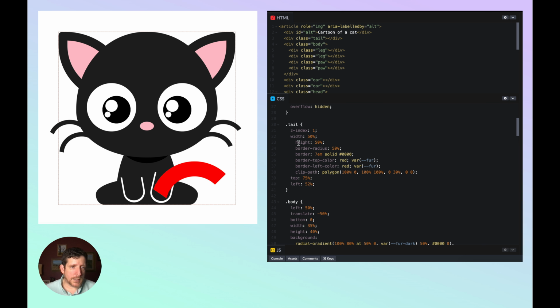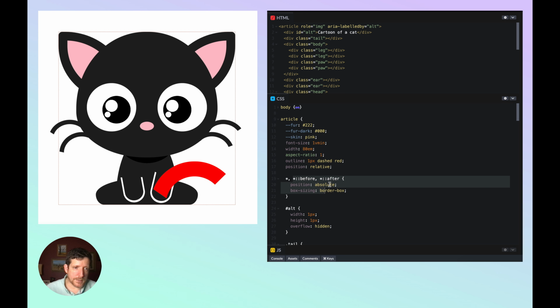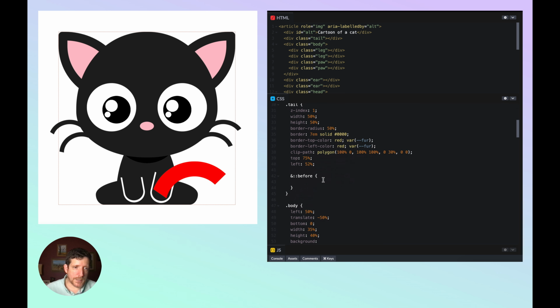Okay, and we want to put a circle here. So what we're going to do is use a pseudo element, before, that has a position of absolute because we set it up here, so we don't have to worry about that. We need to add a content, otherwise it's not visible.